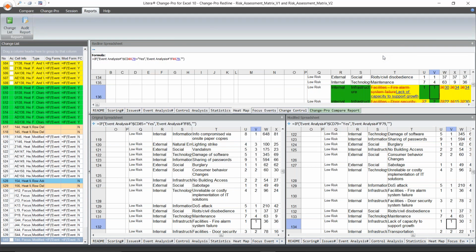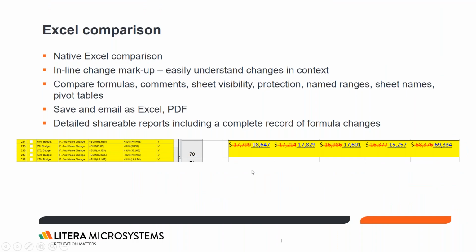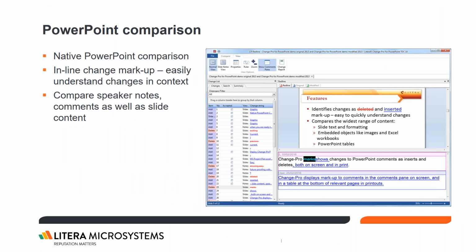Okay. So moving right along here, we're going to jump back into the PowerPoint. And let's look at PowerPoint compare, right? We're in the PowerPoint, we should look at PowerPoint compare. So PowerPoint really does everything that native Word does. We're going to show those inline change markups, all the different comparisons for the different graphic types, all those different things. But the unique thing here for PowerPoint is we're actually going to compare the speaker notes too in a slide. That's something that no other tool can do. So not much more to talk about from a PowerPoint point of view because it really is the same as native Word. It's going to compare and show the differences for all those different pieces. But the one really unique piece there is that we will do speaker notes in the PowerPoint.